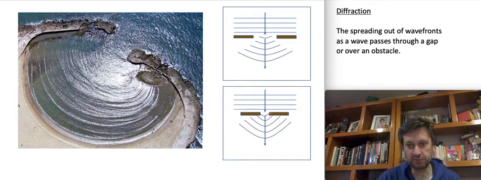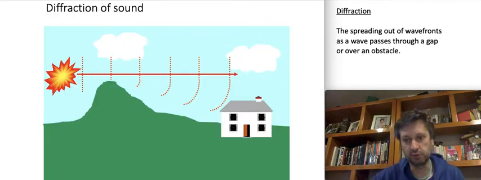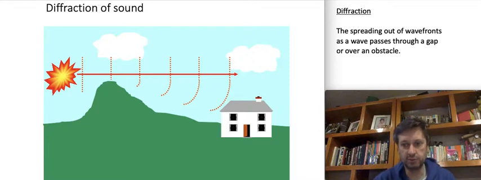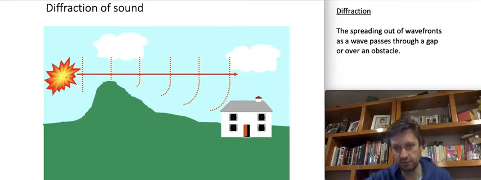Okay, that just about covers everything that's on the syllabus with regard to waves going through gaps. We just need to discuss now what happens when a wave goes over an obstacle. So here's a nice example. Here's a house, presumably with somebody inside. There's a hill, and an explosion will take place on the other side of the hill. The person in the house will not see the explosion or the flash of light because the light will not diffract very much. However, the person will hear the explosion because the sound bends much more, diffracts much more, and reaches the person in the house.